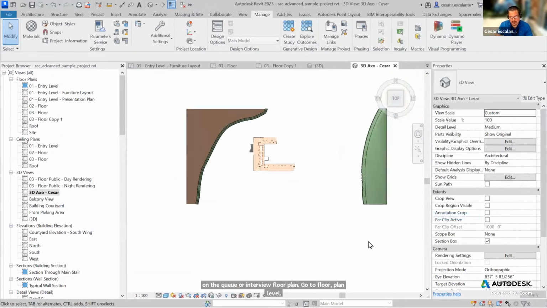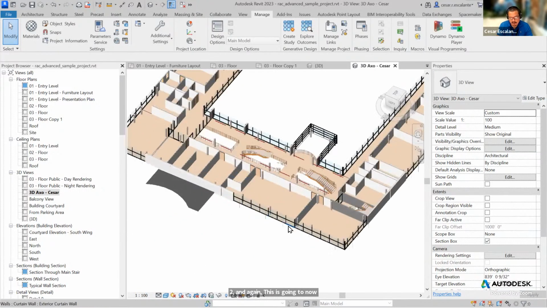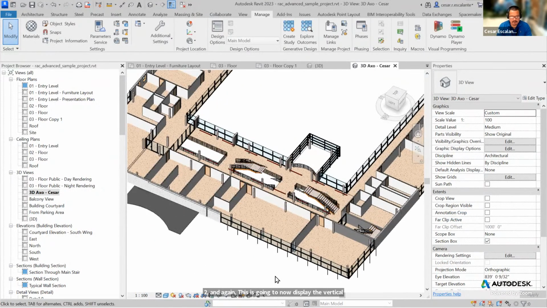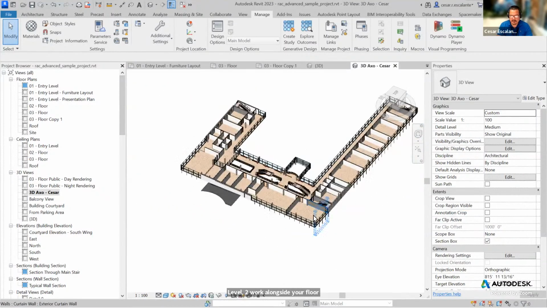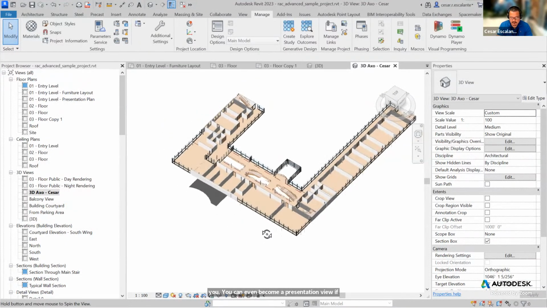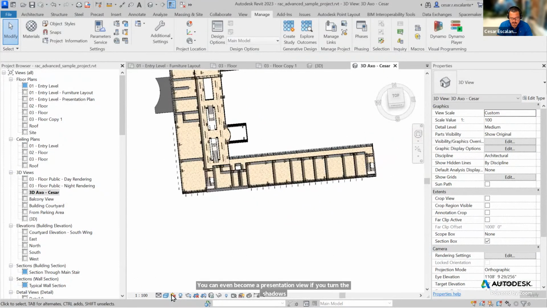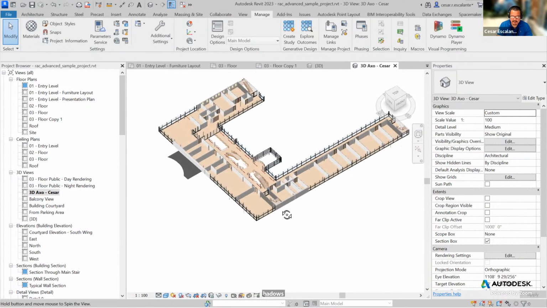And this is now going to display the vertical extent of the floor plan level 2, to work alongside your floor plan. This is your working plan. It can even become a presentation view if you turn the shadows on, shadows off.